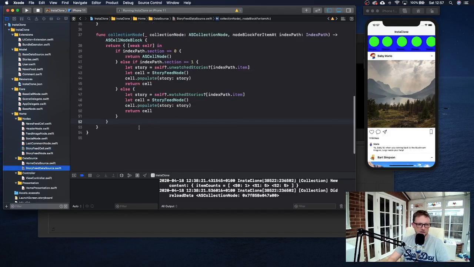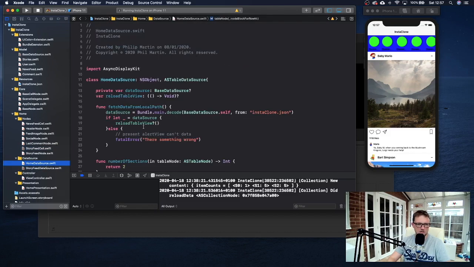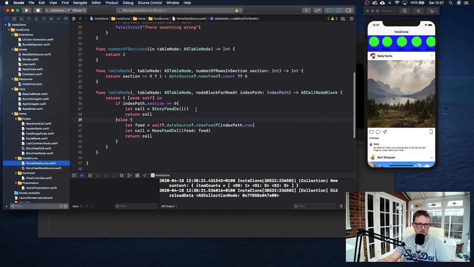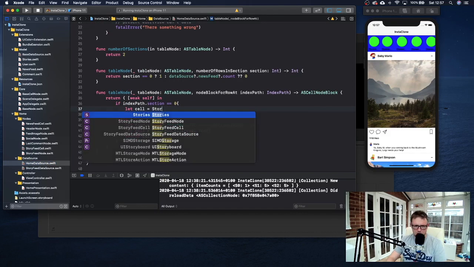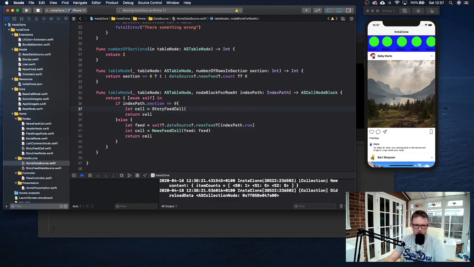And then we need to find out where story feed cell is being used. I think it's in the... Is it in here? Yeah, it's here. So then here we need to now do story feed cell like that, and pass in our stories. So it's going to be self dot data source.